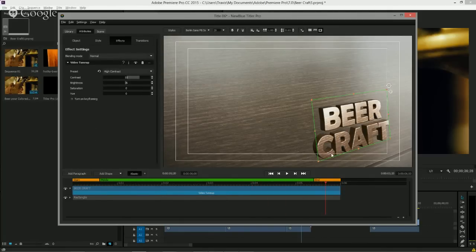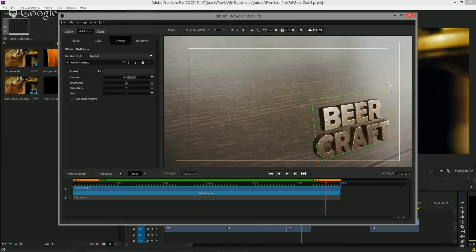And already it's like, okay, we're going somewhere with this, right? Let's set up our video tune-up to knock it down a bit, maybe around the 40s. And our brightness, we might want to knock that down a little bit, maybe something like that. And so now we're starting to get kind of a contrast that makes the text pop off of our background. But we really want to marry or glue this thing to the table, and we don't have that yet.